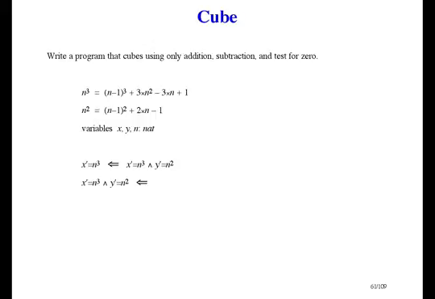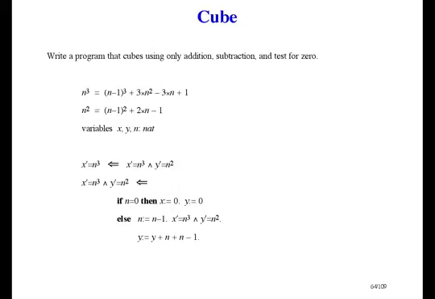Now we have to refine that. When n equals 0, it's easy. This is looking a lot like Fibonacci. If n isn't 0, we decrease it by 1, and then, with a recursive call, we find n cubed and n squared for the decreased value of n. Now we have to upgrade x and y to the original value of n using the formulas. First, I'll upgrade y because I need n squared to get n cubed. So, y gets y, which is currently n minus 1 squared, plus n minus 1.